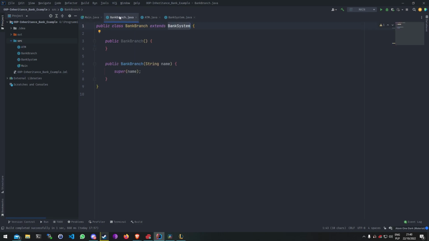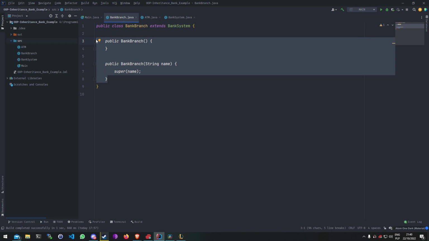Let's have a look at the constructors that we've set up here. As you can see on line 7, there's this new keyword called super. Let's think about how constructors work. They are called when we create a new instance, a new object of the class.